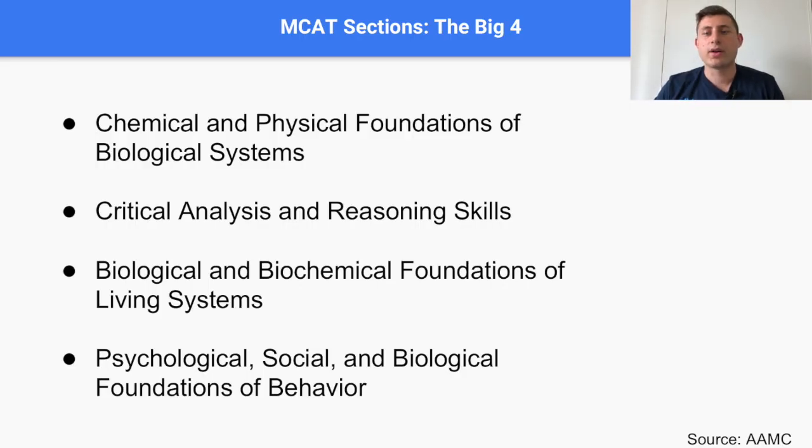So as you can see, there are 4 sections: the chemical and physical foundations of biological systems, also known as Chem Phys, critical analysis and reasoning skills, which is known as CARS, biological and biochemical foundations of living systems, which is Bio-Biochem, and psychological, social, and biological foundations of behavior, which is known as Psych-Soc.